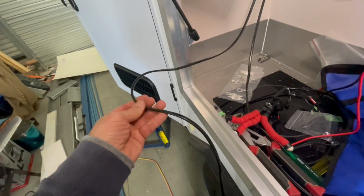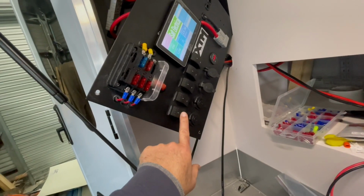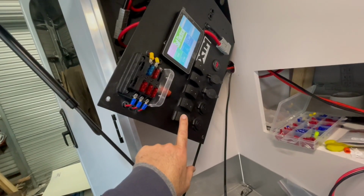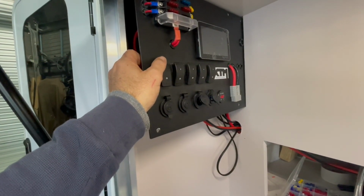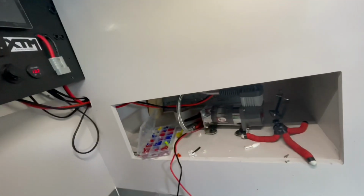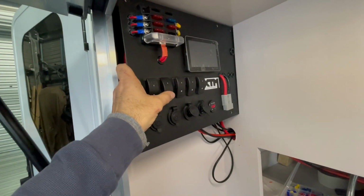Just got to get these pump lines now put into the back. I'm going to run them through these switches so I can isolate the pumps. And those switches are already fused. Moment of truth. She's on. She's on too. All right, pretty happy with everything around the other side.